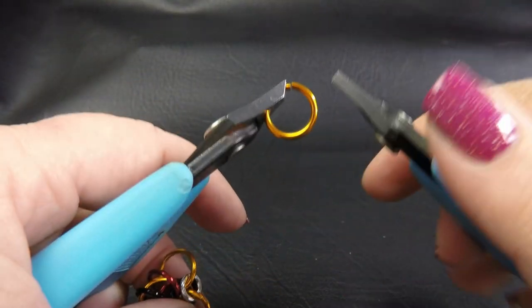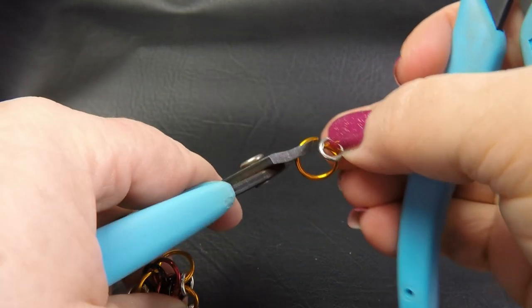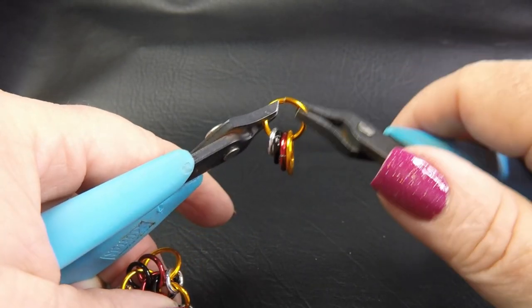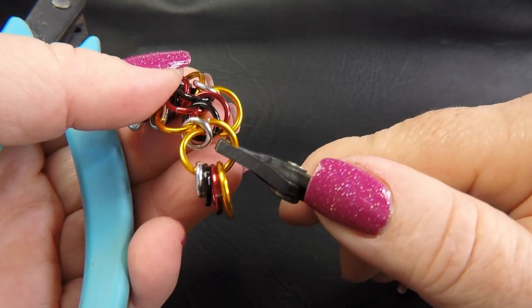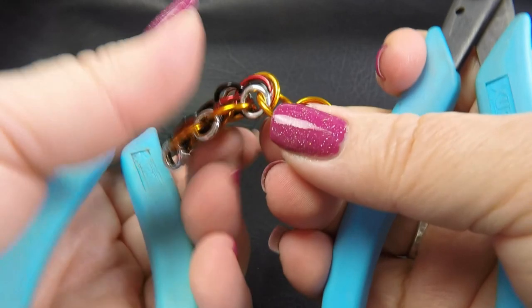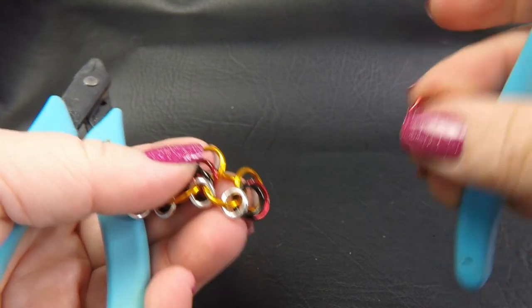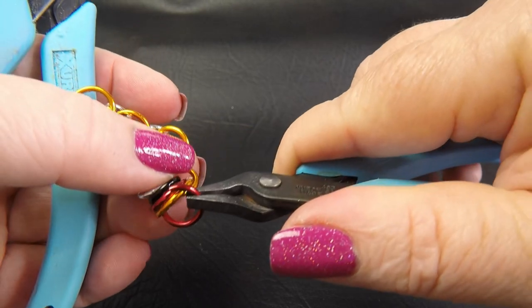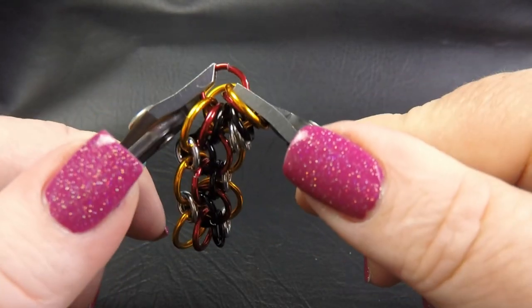So I'll just run through it once more for you. Taking up an extra large ring, we open that up, and onto that I'm going to pop a small, a medium, a large, and an extra large ring. And then I'm going to feed that up through all four rings that are on the edge of our working piece — just go in and scoop them up. Close your extra large ring up. Position all your rings so you've got one full set on each side. We're going to start by taking a large ring and we're going to feed that through medium, large, and the extra large rings — both sets of rings, so the ones that are loose and the ones that are already in weave. Close it up.